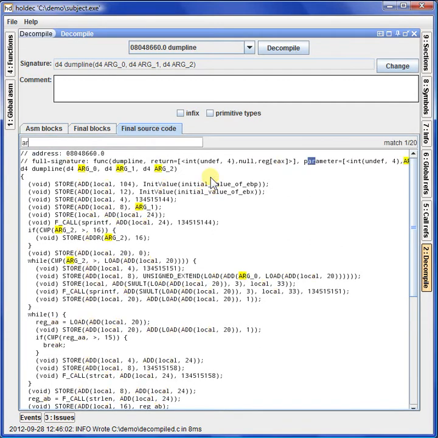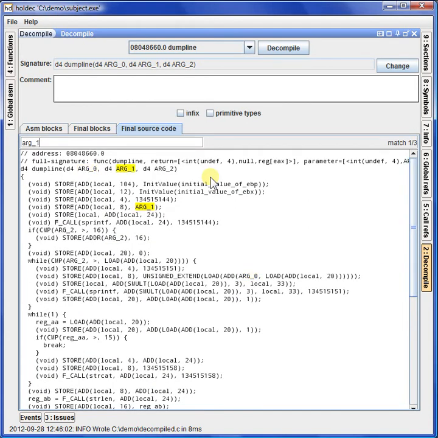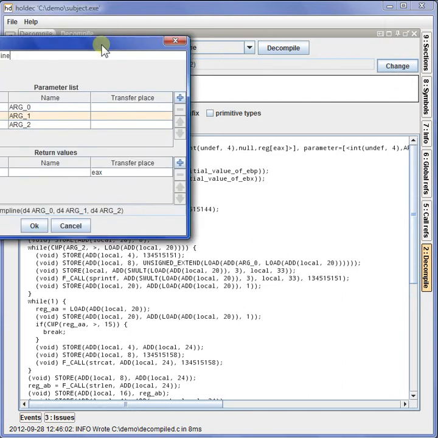To get some idea what the parameters may mean, we search for the occurrences of arg0, arg1 and arg2. There is no easy guess for the first two, but arg2 is used as an upper loop bound, so we may assume that it is some count. We change the name, and after another decompile run, the code views are updated.